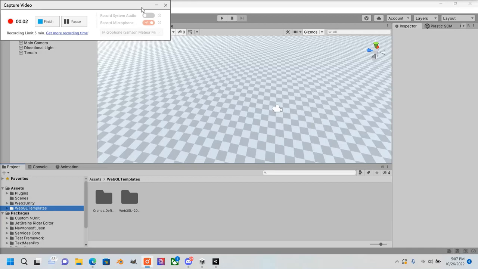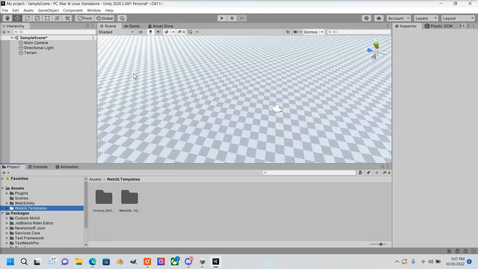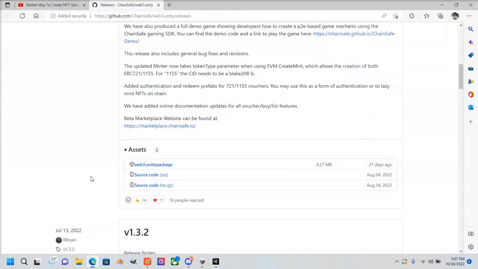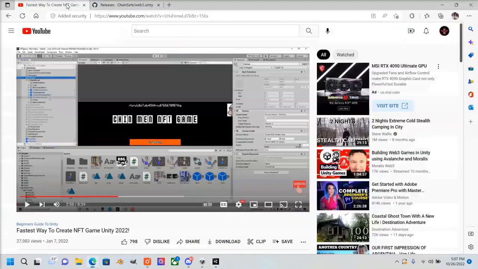Hello guys, I'm going to do a tutorial explaining how to show an ERC721 token in Unity if the user owns it in their wallet. I did make a YouTube video on how to make an NFT game. It's very short, so make sure you watch this before this video. What I show you is how to display ERC1155s, which is also the same way you would do it with the 20s, but with 721s it's a little bit different.